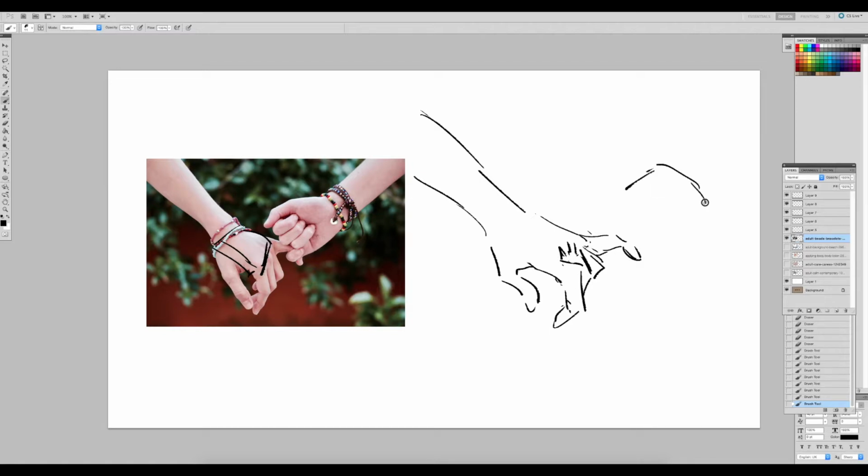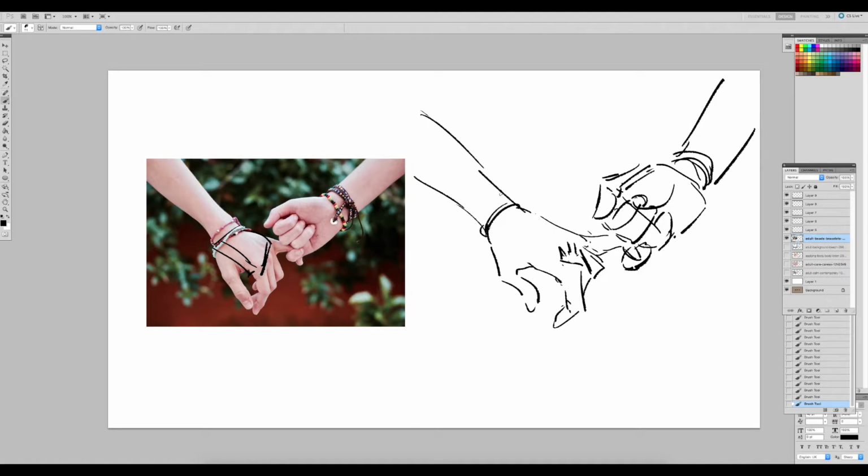Let's draw this hand here. You can start off with the cuboid. Now, the hands have another principle in them, especially in the fingers, which is squash and stretch, which we will talk about in a later lesson. So we'll actually come back to hands. But right now, I just want to show you guys how you could break down the hands.